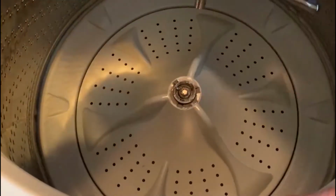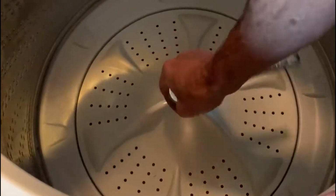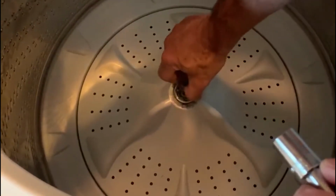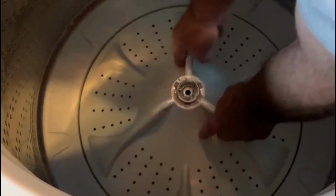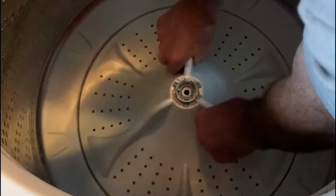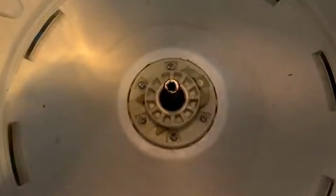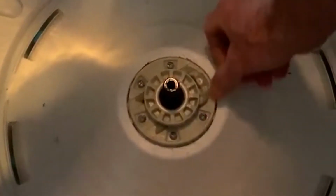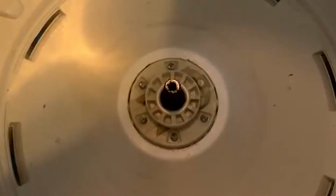Next, you need to use a socket wrench to get this bolt out, and then the impeller will come off. Now you just pick this impeller out. It's going to be separate from this other piece, so it pops up just like that. And now what you're looking at here is the hub and the horseshoe clamp that goes inside of it.